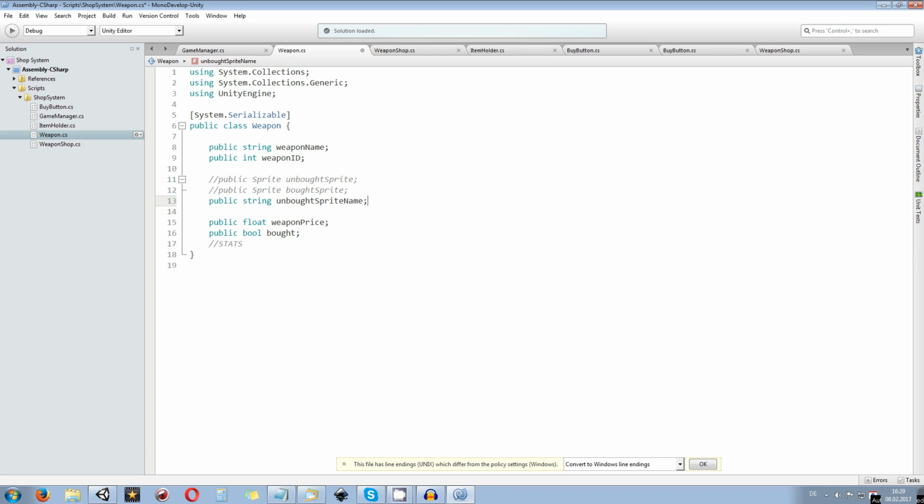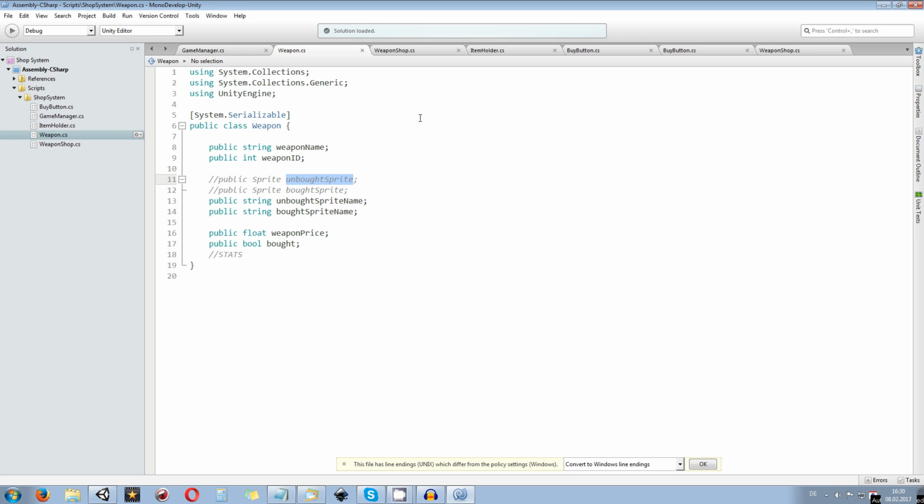So we know this sprite is going to be loaded in the onboard sprite slot, but we'll only use the name of the onboard sprite. Well, basically we are not filling in sprites anymore, but we use strings. So what I do now is I copy this line of code, and of course we have a board sprite name, and I'm gonna save that. Also, when we are looking for problems right now, we will easily notice where we have problems, because onboard sprite or board sprite are not even existing anymore.